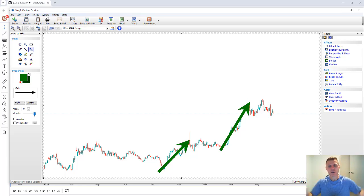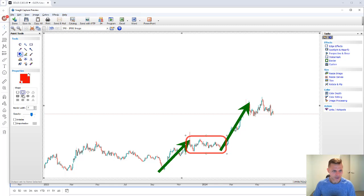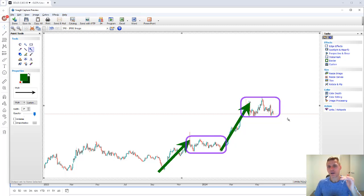Whenever we get these really nice sideways periods, especially if we have an overall really nice upward trend, which we do in gold, gold is an overall big bull market. And then we start to get these phases through here, right? And let me change this color. These phases through here, these phases through here, then guess what? So now, very, very soon, and I don't know when, and you don't, for me, guys, I never want to preempt this. I want to wait for that, right?